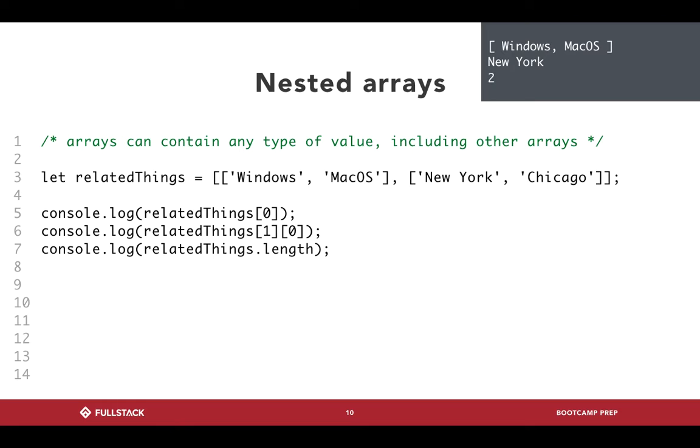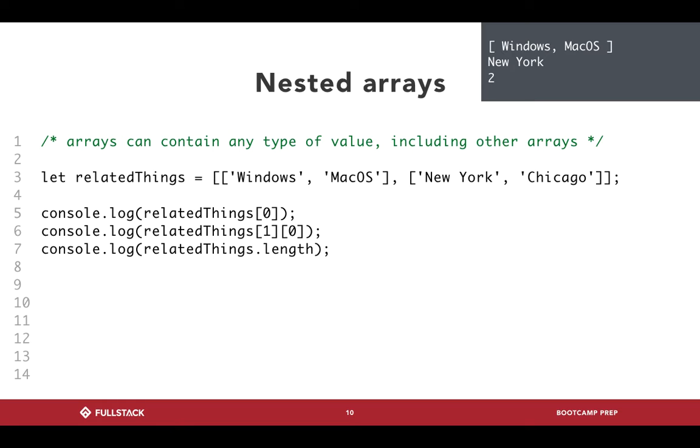Line 6 is the focus of this part of the lecture, which is: how do I access things in the inner array, or things that are nested, basically things that are embedded in each other? The answer may be giving it away here. Remember how earlier, when we were doing math, I said JavaScript evaluates from left to right? We do the first thing, then the next thing, then the next thing until we reach the end.